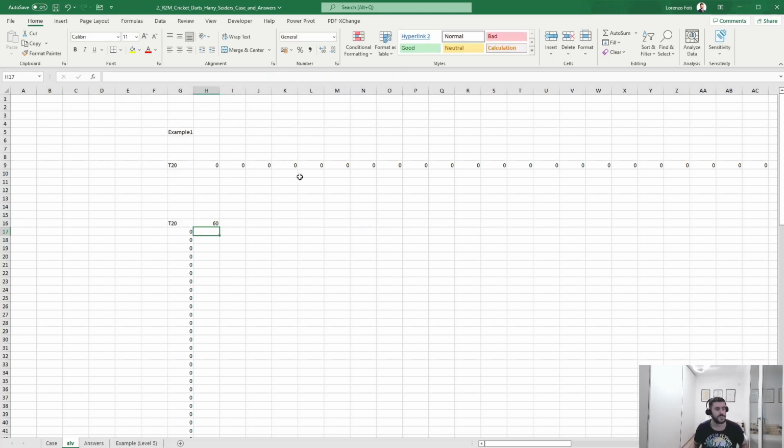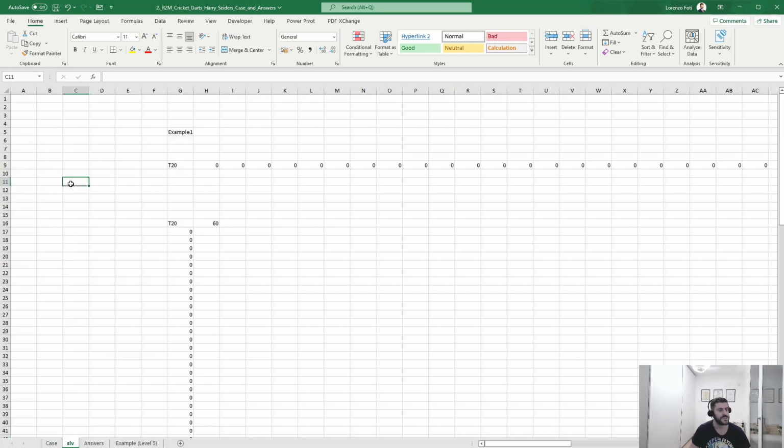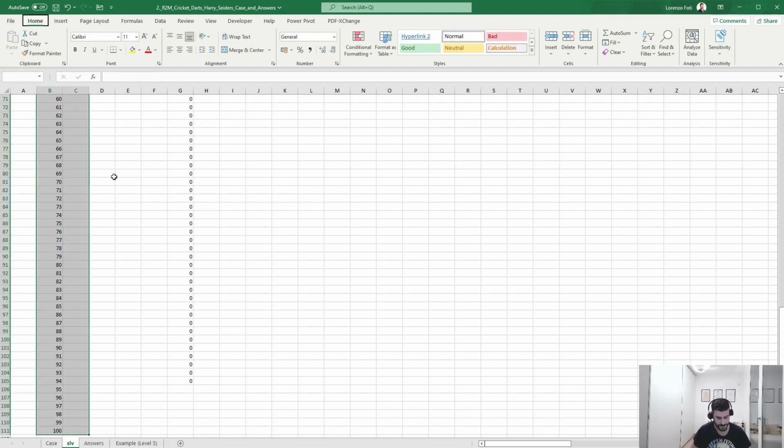Okay. So basically my result will be 20 times 3 because this is a triple, which is 3 times 20, which is 60. Okay. And then if we scale this, we should get our results for level 1.